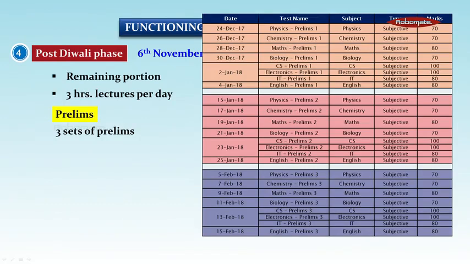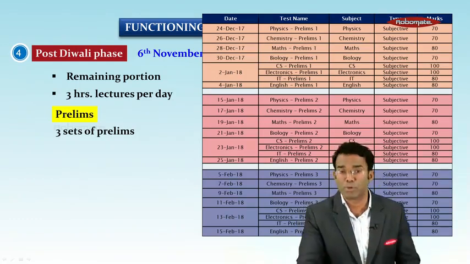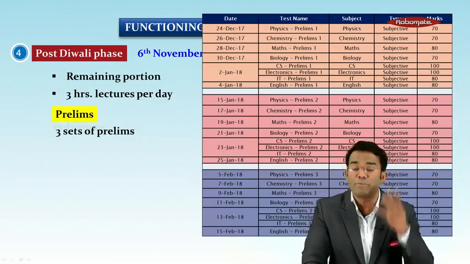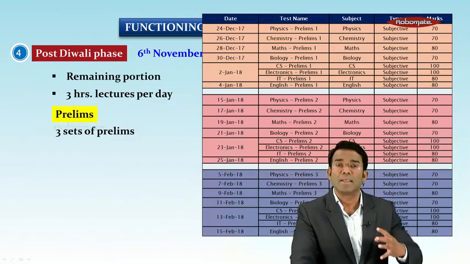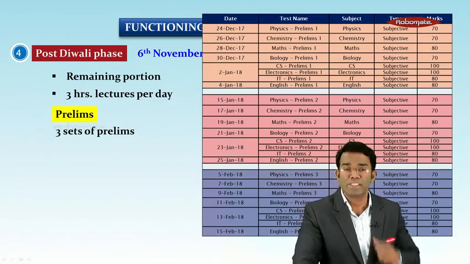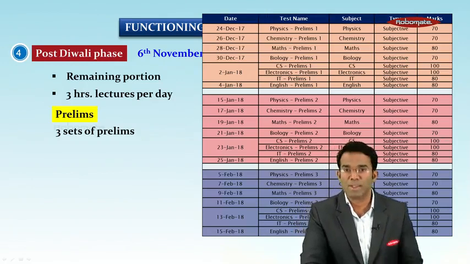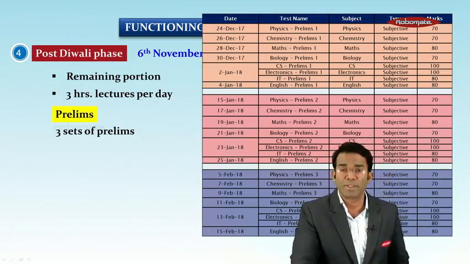The second prelim starts from 15th of Jan to 25th of Jan. Again, we're covering all the subjects. And the third and the last prelim is from 5th Feb till 15th of Feb. Now 3 times when they face the entire syllabus before the board examination, rather I would say along with the college prelims, they're writing 4 prelims. And that is quite sufficient for them to face the board examinations with a lot of confidence. That was the prelims phase in the post-Diwali working.